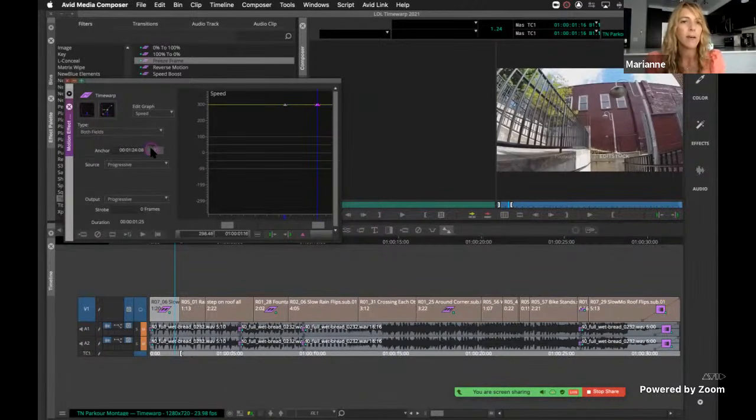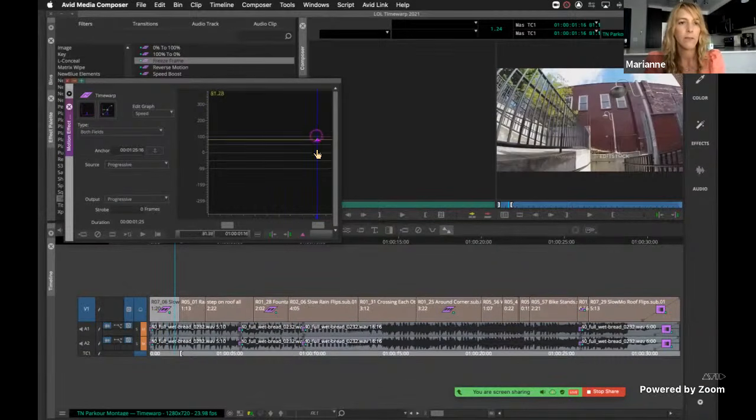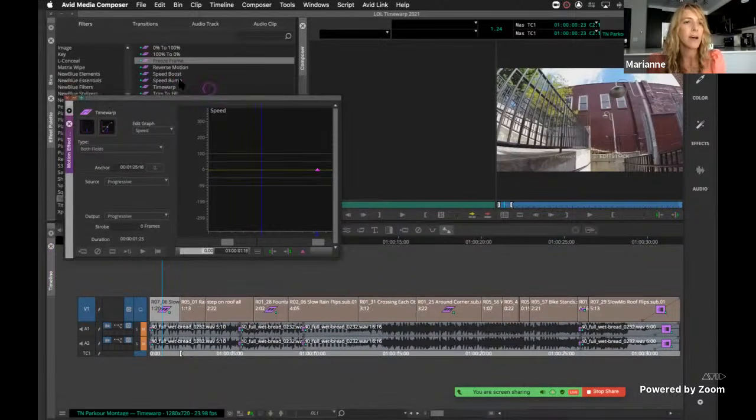Add keyframe, anchor it, delete, drag down to 0. Or you can even plug it in numerically here. So now I've changed the freeze frame again. That wall is pretty much gone. Okay. And this lamp gets to be the star of the freeze frame. Okay, next, let's go down the list.